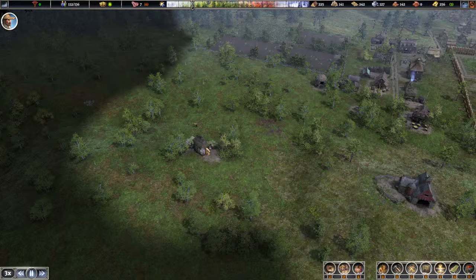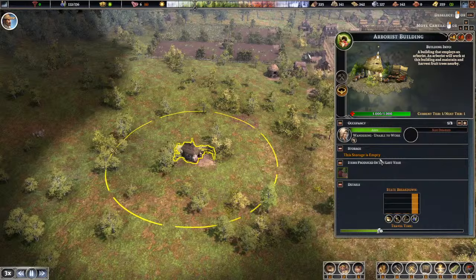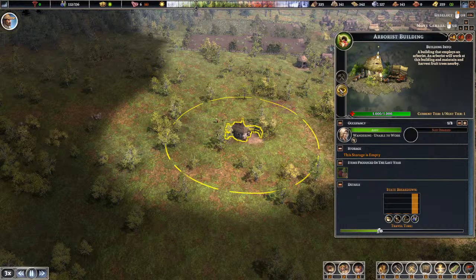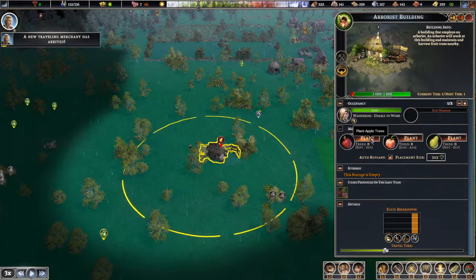Oh, dude, a lot of my UI is missing. It's so weird. Usually, you can select what trees you want to put down. But I don't know why it's not working right now. Maybe it's something to do with the brackets. Oh, here we go. It's back. Okay, let's put down some trees. It's really loud.